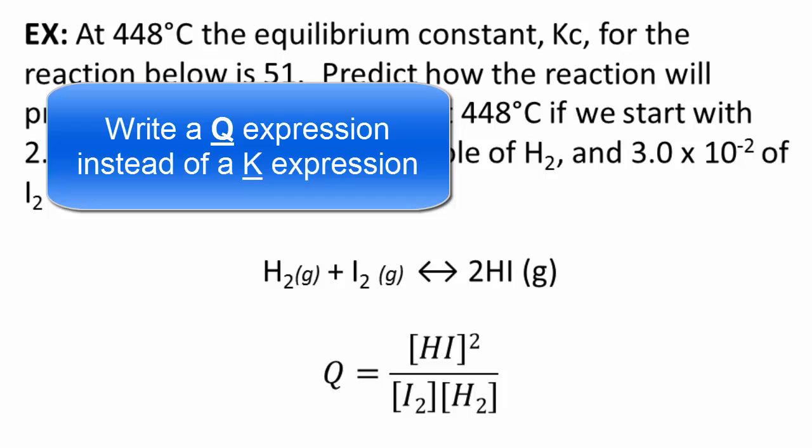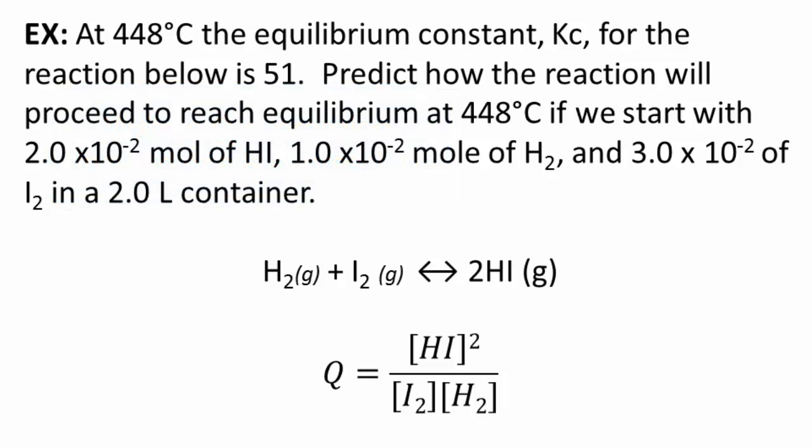We'd say Q is equal to products over reactants. So for this one, it would be Q is equal to the concentration, remember brackets are concentration, of hydrogen iodide squared, divided by the concentration of iodine times the concentration of hydrogen. Now we simply need to insert the values. Now before we do this, notice these are not molarities. All of these are in a 2-liter container. So that means we need to take, for hydrogen iodide, and divide this by 2. And hydrogen, and divide that by 2.